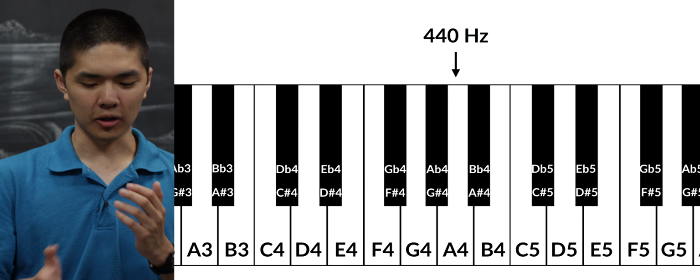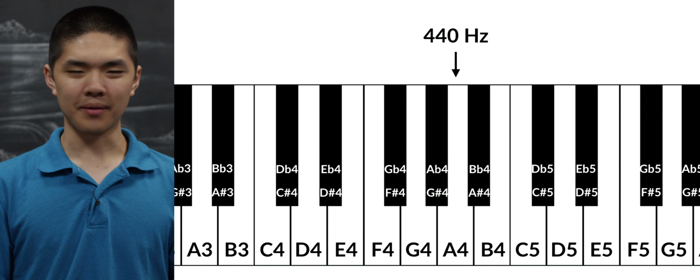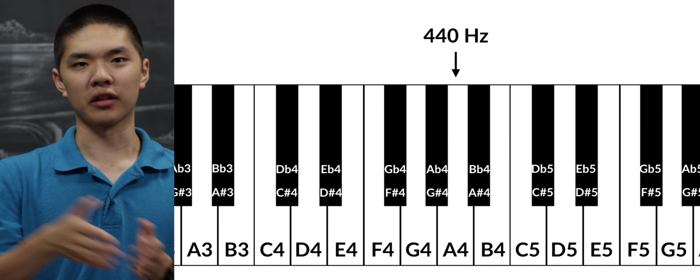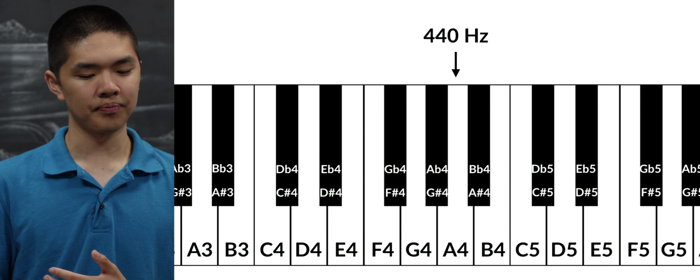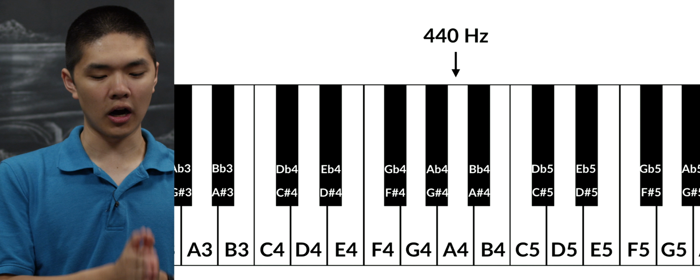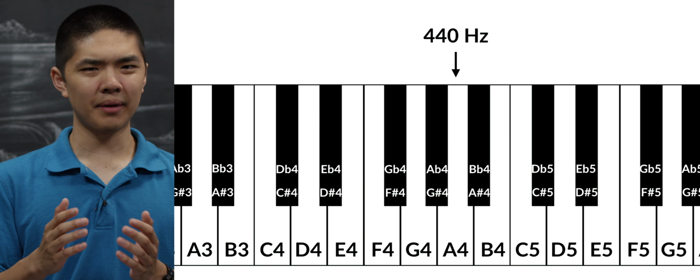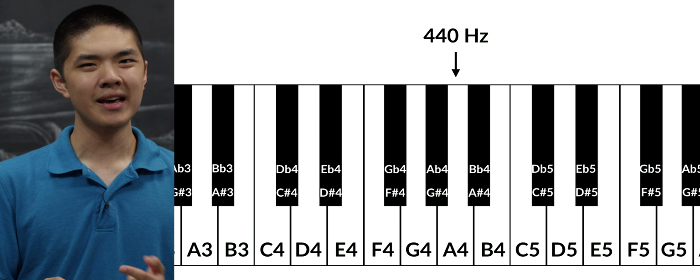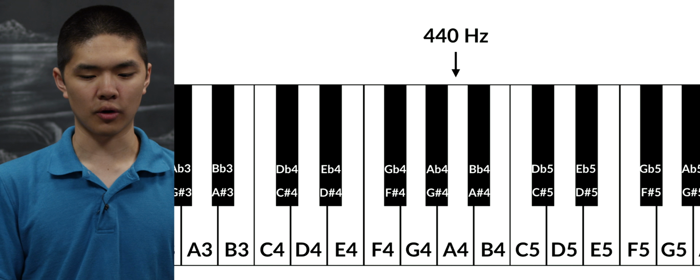So while it may seem a little bit counterintuitive, A4 and B4 are actually higher notes than C4, even though C comes later in the alphabet, because C marks the start of the octave. And so, bearing in mind which notes belong to which octaves and when new octaves are starting can help you out when it comes to computing the frequency.